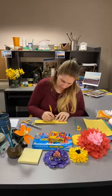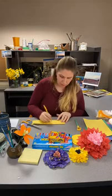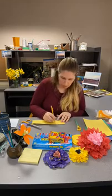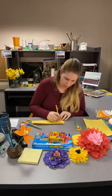You could decorate your petals. You could use your markers or your crayons or whatever you have and put some stripes on them or some patterns. Make it your own flower. There are no wrong answers.